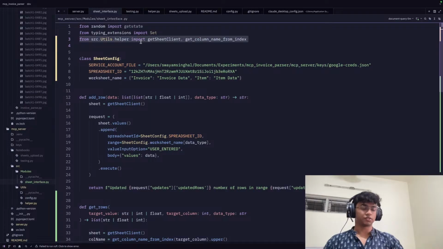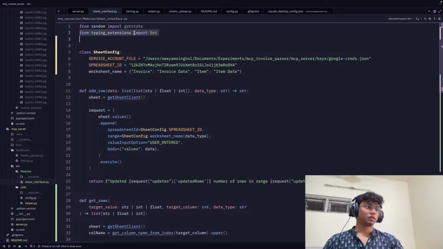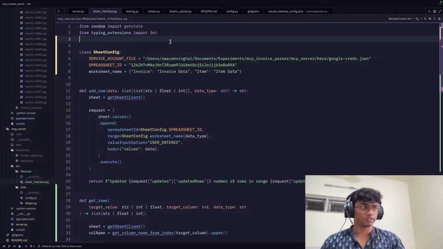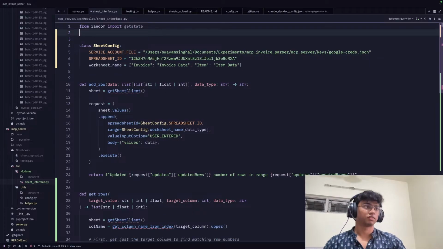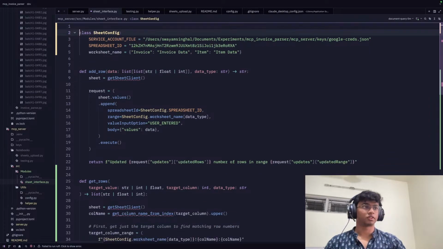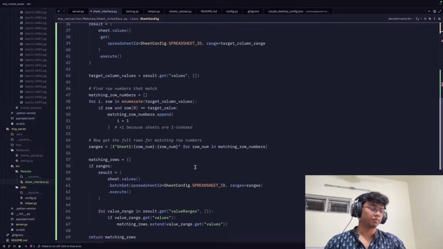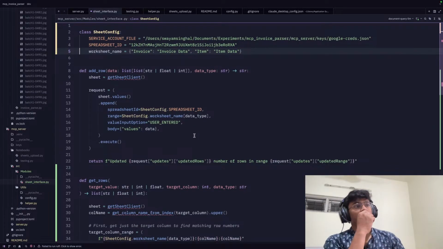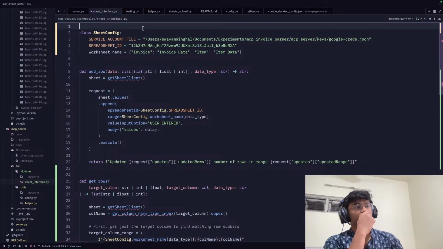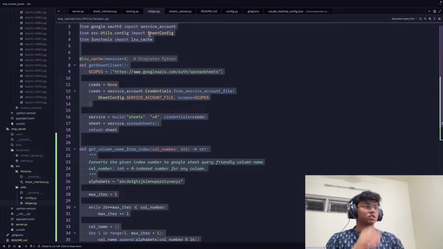We don't need these two things anymore. Also, I'm not sure about having use a set. I don't think we are even using a set anyway. Yeah, from random get state also not. Bro, what the hell happened here? We have the add row and these functions, but we never have functions we just copied from the helper.